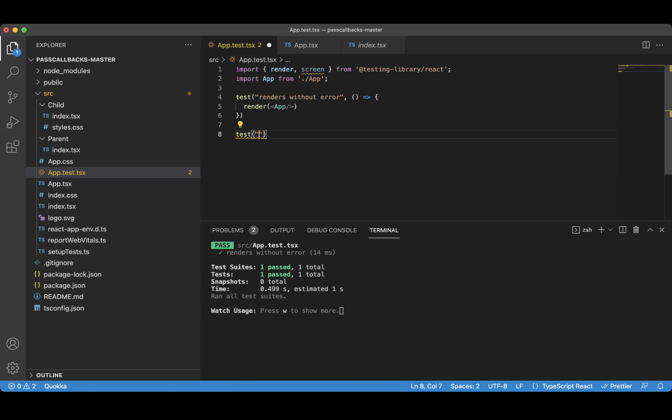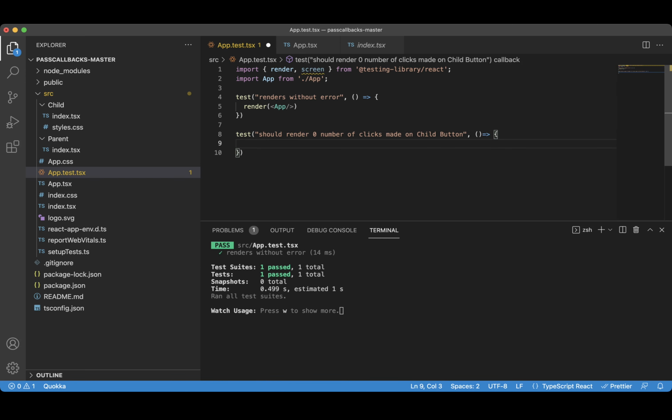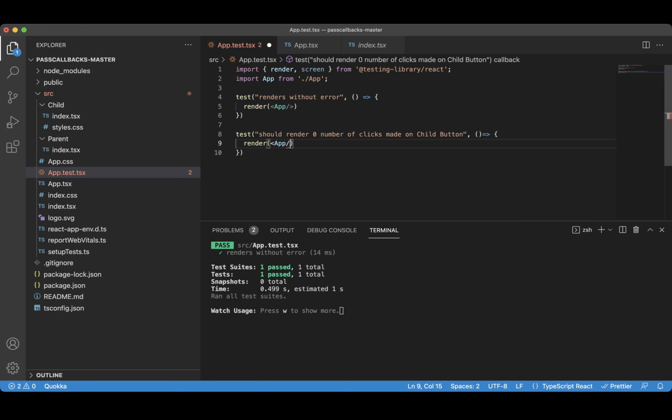So let's write should render 0 number of clicks on child button. This is a text which should be rendered here. So first we need to render App.